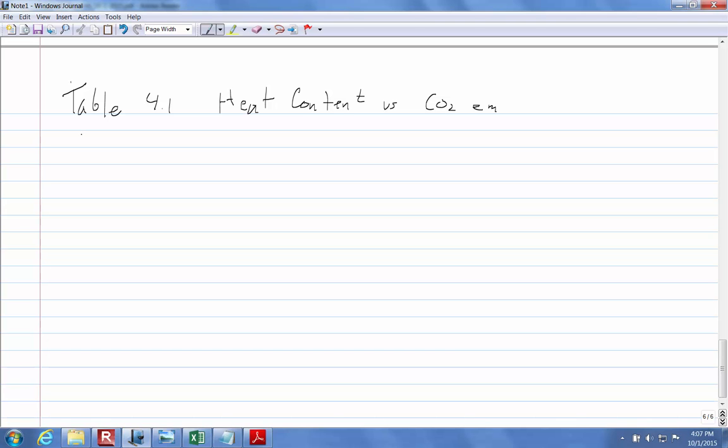Look at air-dried wood at 15 heat content, and this is air-dried wood at 80% moisture, which, if you spread it out somewhere, it's going to get to there before you burn it. But you're going to have a big pile. It's going to be like 60% at best, maybe 50. So the heat content could be down more like 6. But the CO2 released is pretty high, 80. But there's a caveat there. What is that caveat? Read that star.